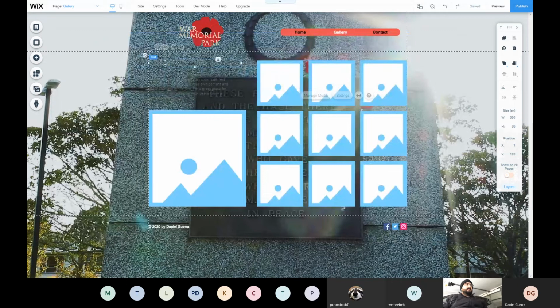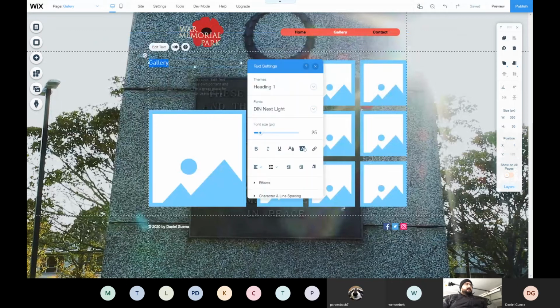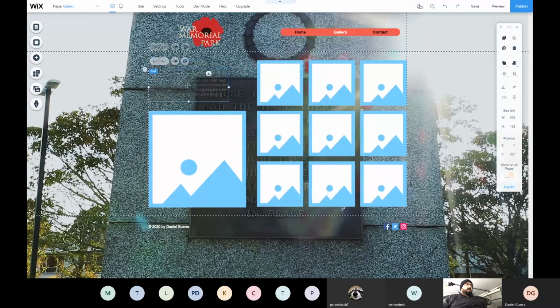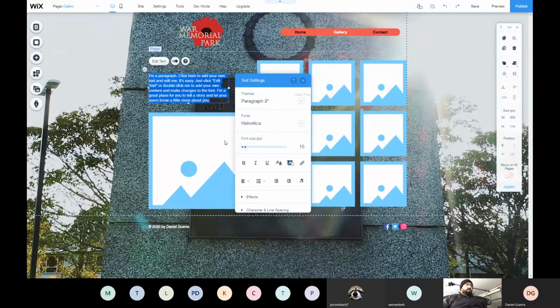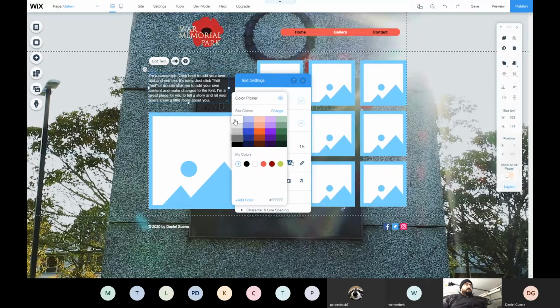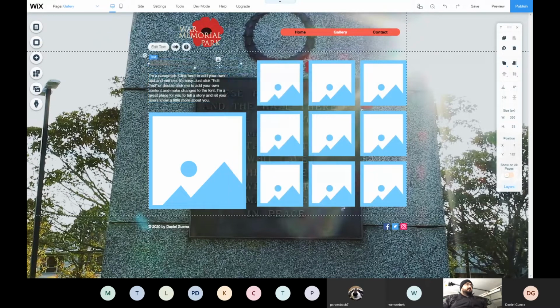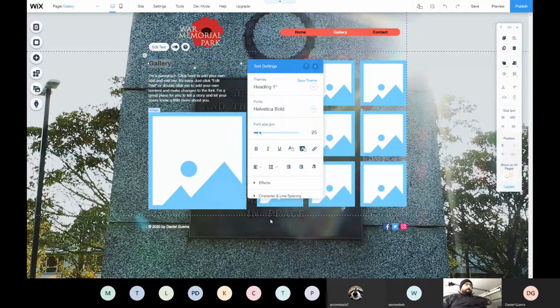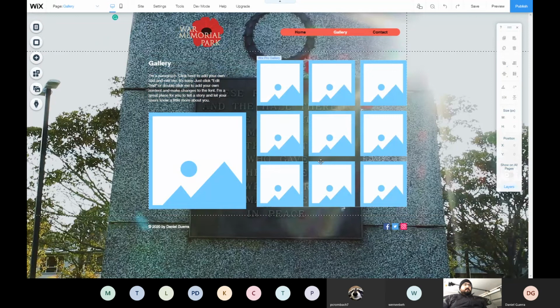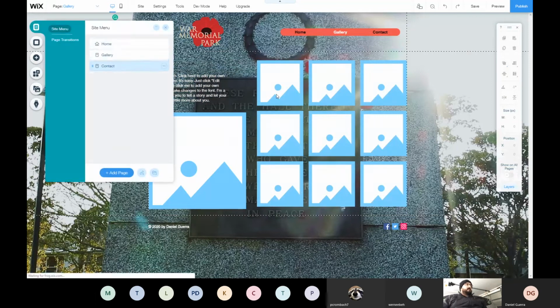In the meantime, let's just add a text here. So gallery, I like that. I'll just change the font. Helvetica bold, right? That's a title. And then the text here, that's a paragraph, so it could be just ordinary Helvetica and white. Of course, it's got to be white so we have contrast. All right, same for our title here. Let's make it white. Nice. Okay, so let's just finish up the content page real quick.